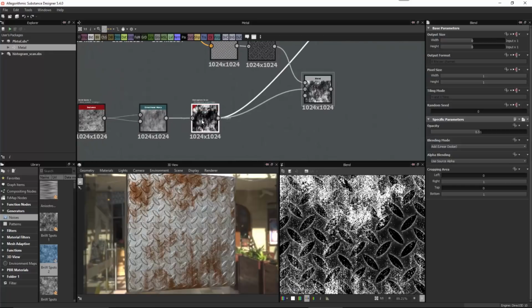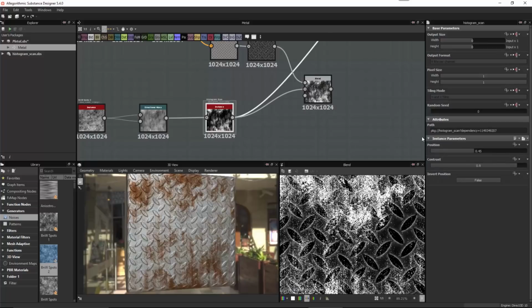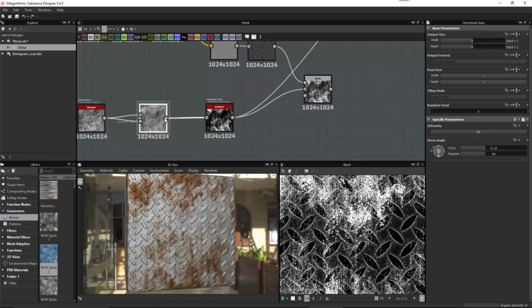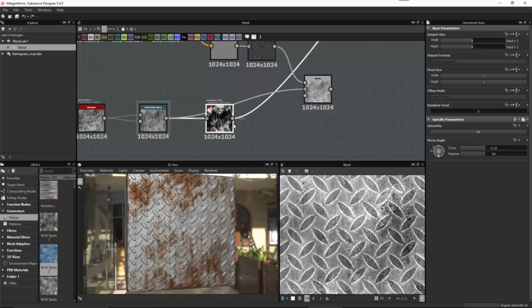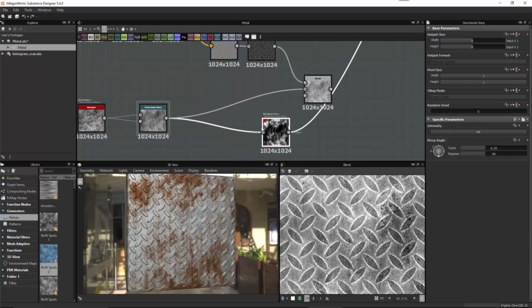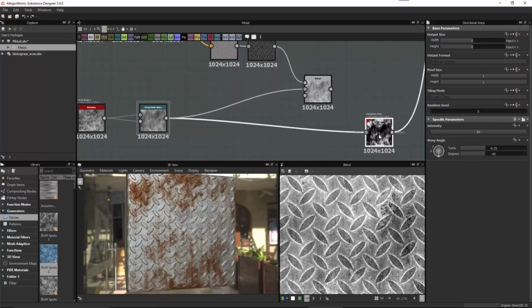Now, this histogram scan that I have, I would like to have be the final node that I use, because as I showed earlier, with this histogram scan I'm using this position value and contrast to really drive the overall effect and intensity of this mask that's showing this rust here on our surface. So what I'm going to do is take our directional warp, take its output, and replace it here into my background. So I'm basically now bypassing this histogram. Notice here I'm just dragging this out of the way.